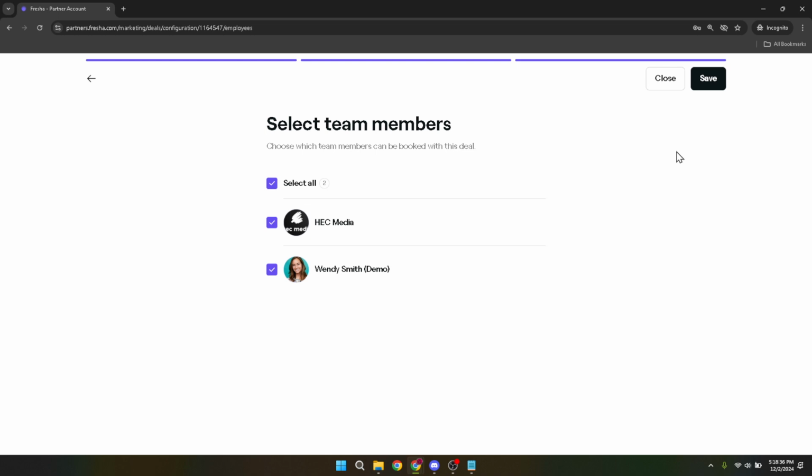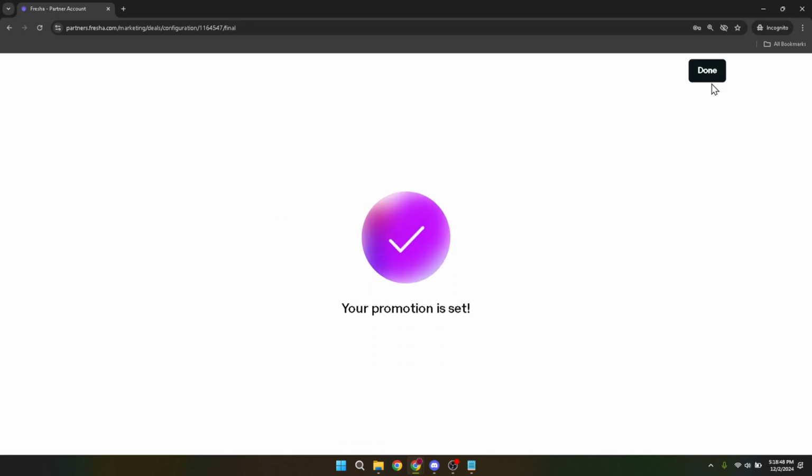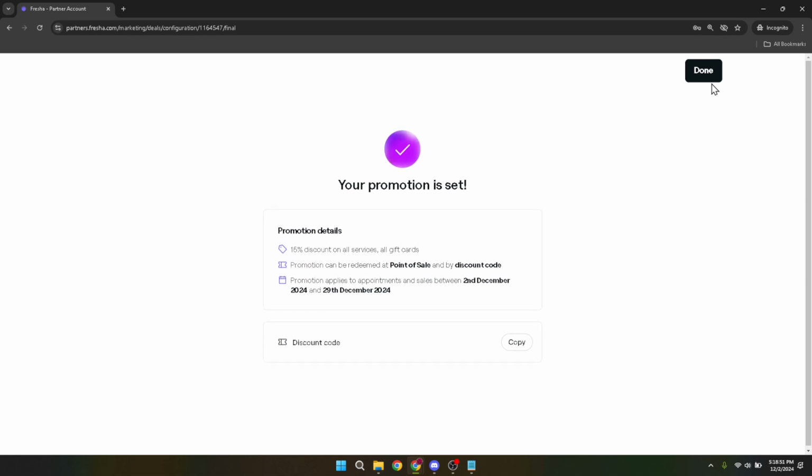Remember, keeping your discounts fresh and aligned with your business goals is key to creating an enticing offering that attracts customers and keeps them coming back. Editing your discounts on Fresha is a simple yet powerful way to maintain the appeal of your business promotions. And that's all there is to it. By following these simple steps, you can easily tailor your discounts to better meet the needs of your clientele and your business goals. Take the time to review your discounts regularly to maximize their effectiveness and ensure they are contributing positively to your business.